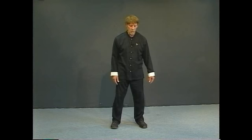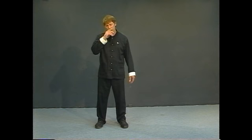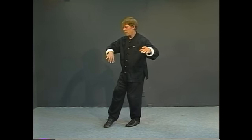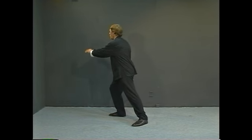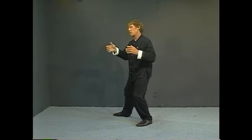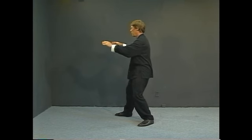Okay, so let's see what we're going to do first. I'll do it from the front first. So from cross hands, carry tiger to mountain. Neutralize, open, lead, and throw. Roll back. Press forward and push.